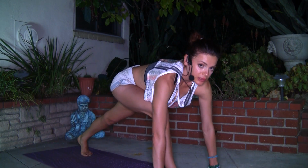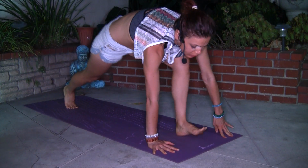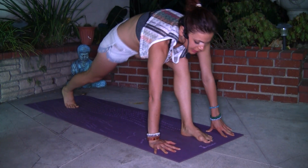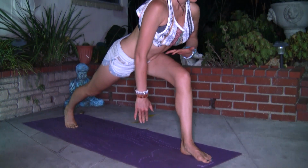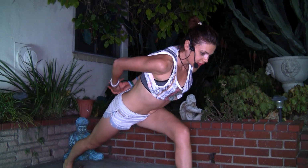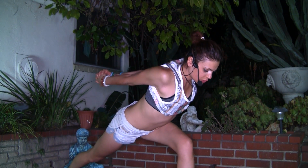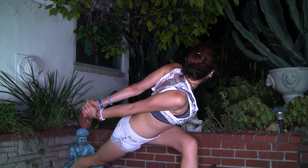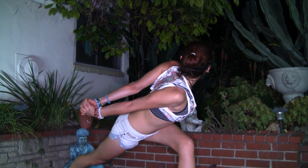Bring your hands on the floor. Step your right foot back. Take your left leg in. Bring your chest over your left thigh. Switch your grip. Clasp. And we're gonna lift the left shoulder up here. Keep pressing the hands away from your back here.